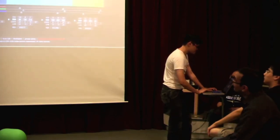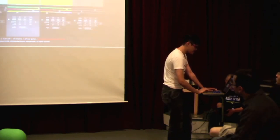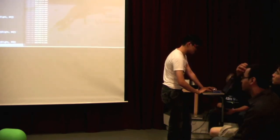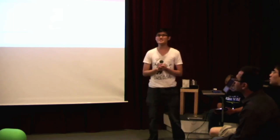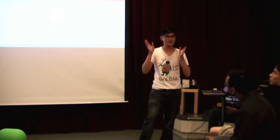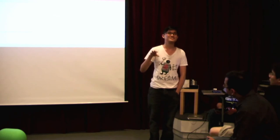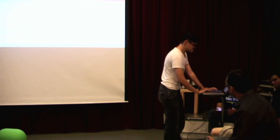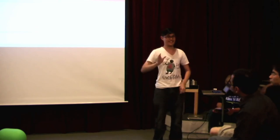Alright, so just now, previously we have shown how the color can change, right? So if we change directly on the variable itself, it's a light color. It automatically changes to this color. So the advantage of this is that you can keep a separate color file or a separate theme file. All you have to do is just change the colors or your variables and your whole site will change directly. You don't have to go and hunt for each color property and what you have to do with it. That's for another time.